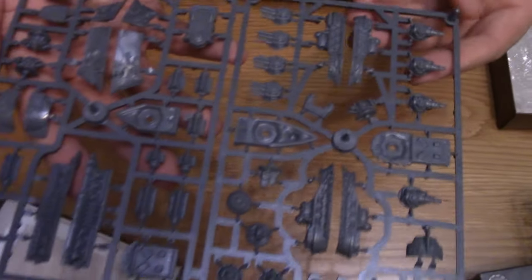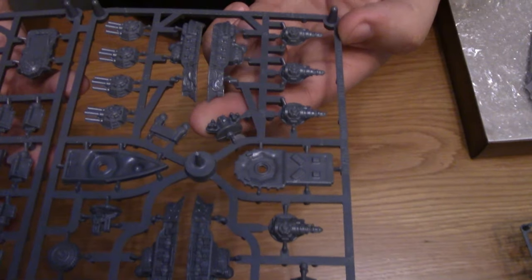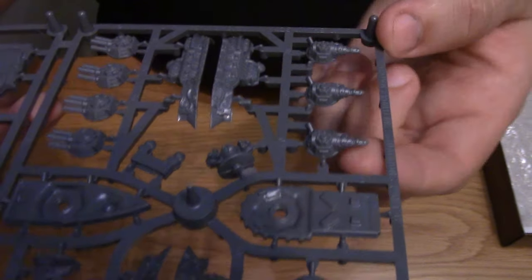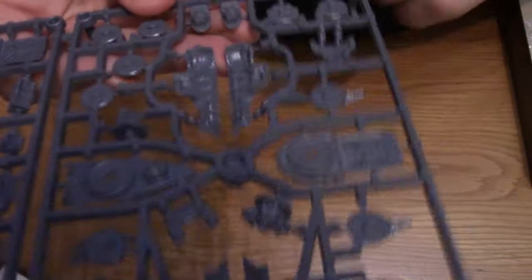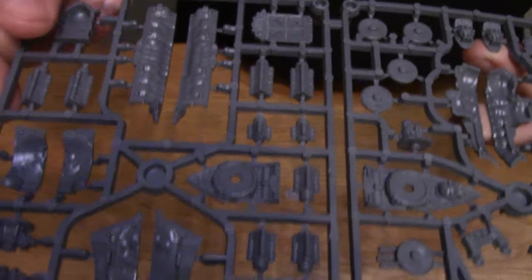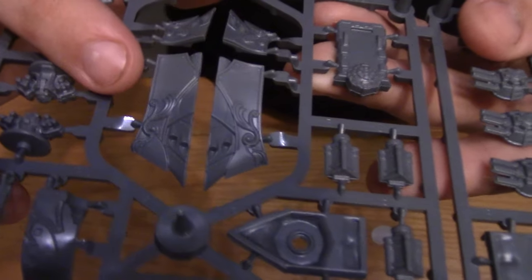Let's have a look at the plastic sprues. These are two identical sprues — the front line ones. You get your turrets, missile turrets, which are quite an interesting design, and the torpedo turrets. These are your frigate sides, and you have various generators and the bits for the cruiser. That's the gun for the frigate there, and the various smokestacks. You do get enough to build two cruisers and the battleship smokestacks, which is very handy. And then the lovely fronts for the two different types of cruisers, and the bruisers.